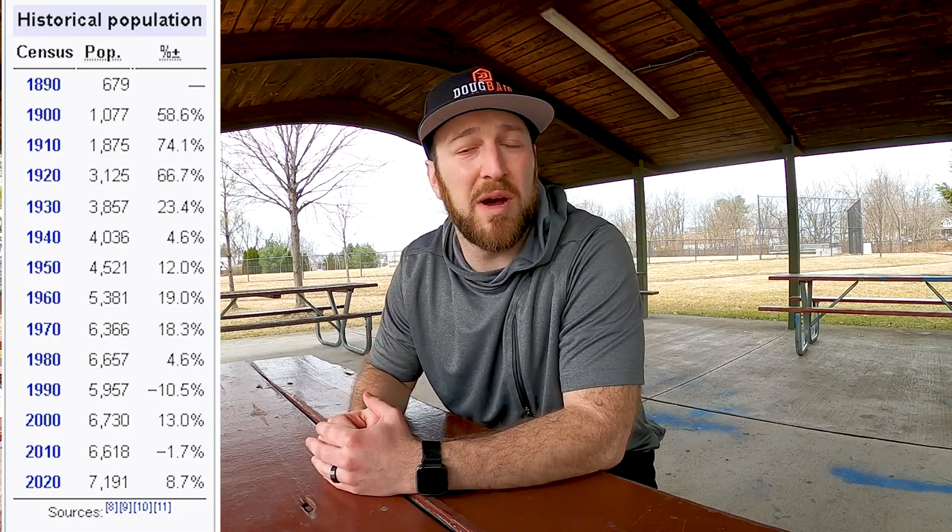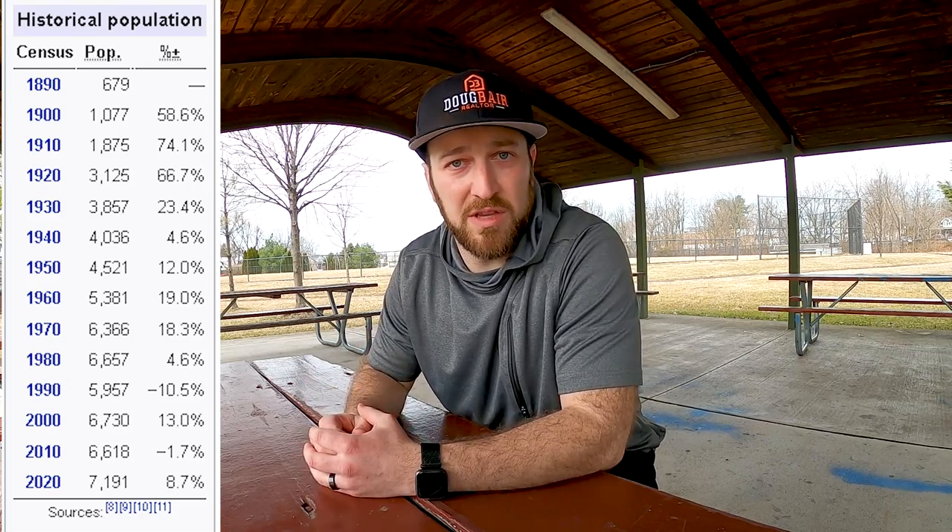Today the population is about 7,200. It's definitely growing — it's definitely an up-and-coming suburb. You can see in the historical population growth chart here it's grown over the years and it's going to continue to grow because they keep on building and adding things. They just put a Chipotle here, so you know it's going to start booming soon. Right now there are plenty of parks and playgrounds scattered throughout Souderton. My family and I come to this specific park a lot, and there are so many parks and even small ponds hidden throughout — a lot of hidden gems in the Souderton area.